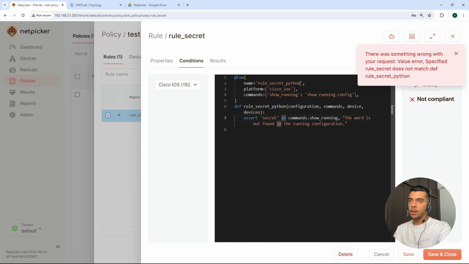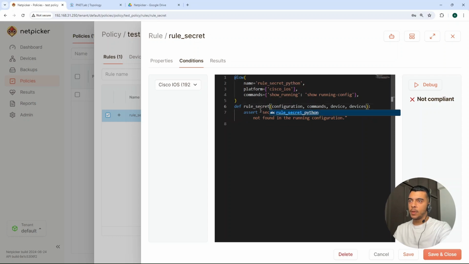For this one, it doesn't matter. It can be something else. But for the function name, it should be identical with whatever you chose for the rule name. And as you saw, we chose secret, but it appended rule underscore before that, right? But it has to be the same as the function name.